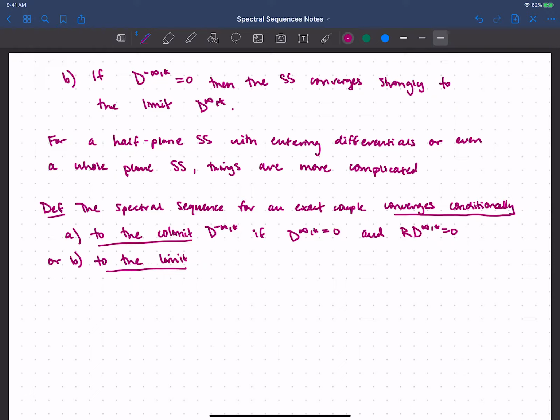And again, let's say inverse limit. Really, you're just after converging to one of these things probably in your spectral sequence, but we're kind of doing the homology and cohomology cases all at once here and dealing with the most general situation. So that's our inverse limit. We say it converges conditionally to the inverse limit if the colimit vanishes. Okay, well, fine, we can define that, but what does that do for us? Well, this is actually weaker than weak convergence. So this is like our weakest convergence yet.